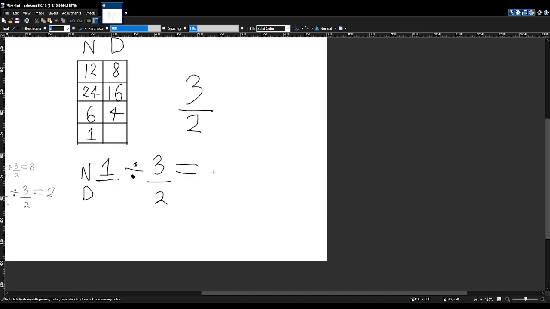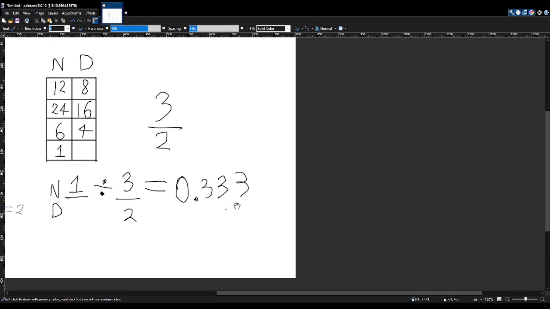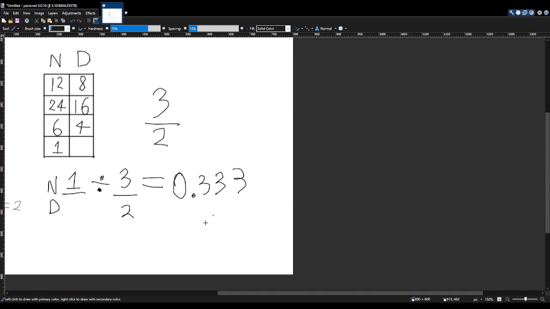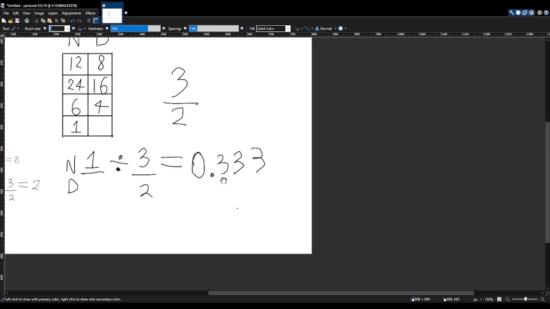If you have a calculator, you should know that it's going to be 0.3333 when you divide. You would just use a calculator. Since this is homework, you're most likely going to use a calculator. And if you have a test, you're most likely going to be given a calculator. So look at this. Now you've got this. It's going to be 0.33.